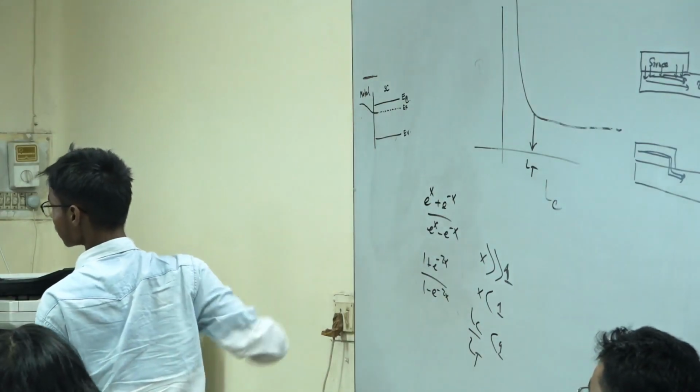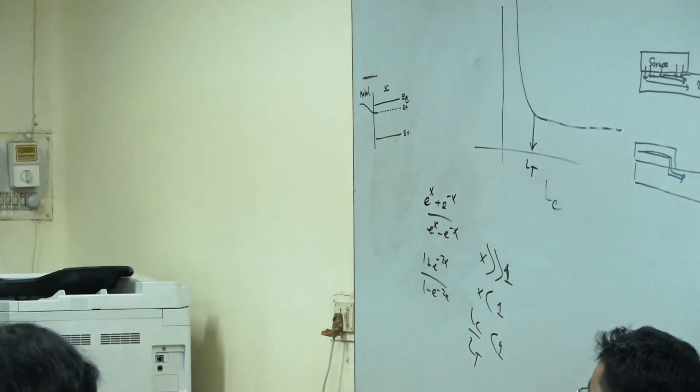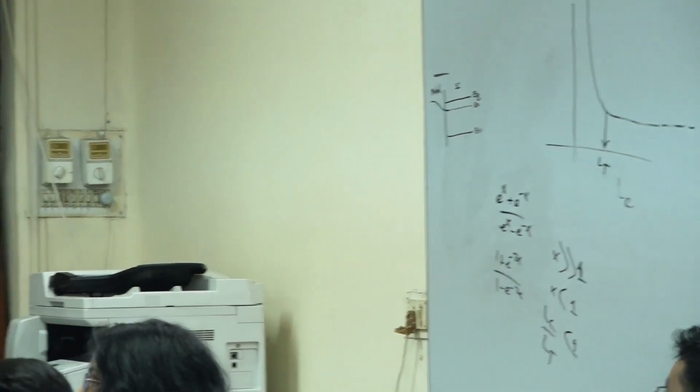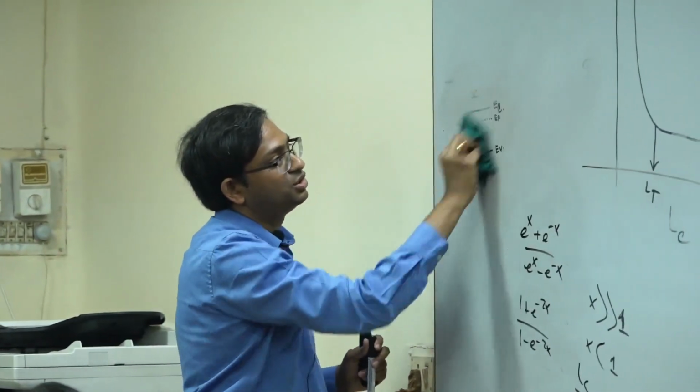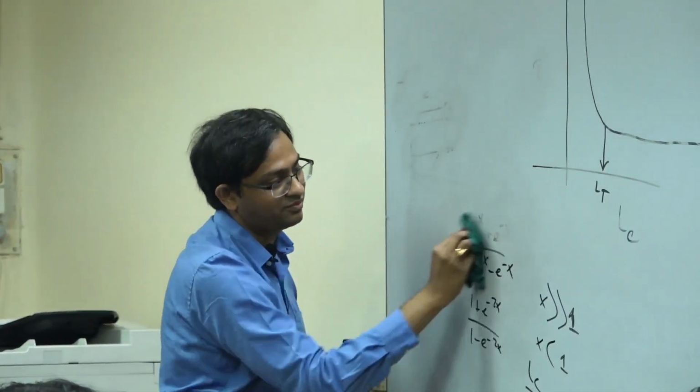No. Okay, let me first ask, anybody else who knows how to draw a band diagram? There are some rules. Okay, there are some basic rules. There are two rules that you have to follow in order to draw a band diagram. I mean, it is not about memorizing. You never memorize how a band diagram looks like. Okay, anybody else who knows how to draw a band diagram?